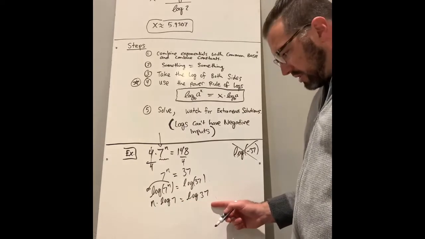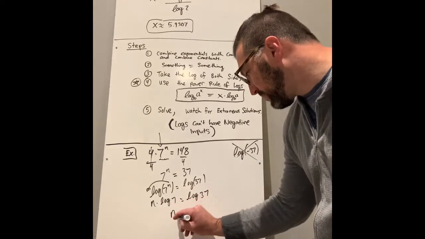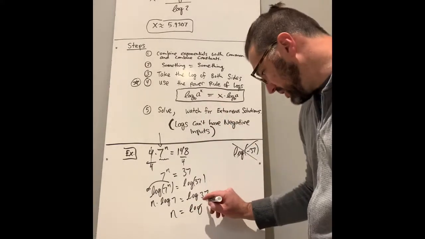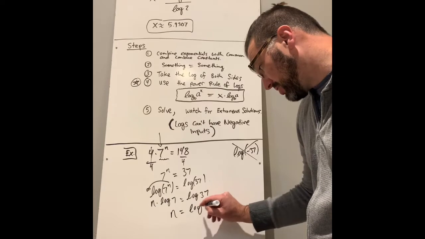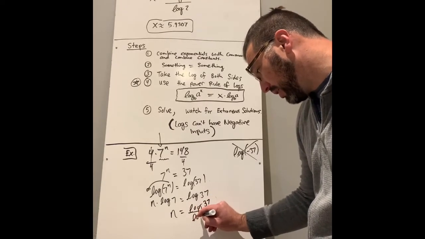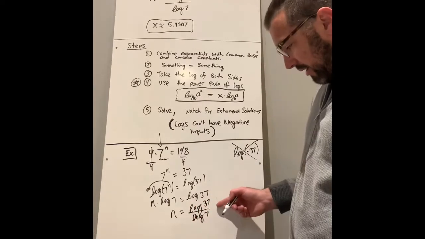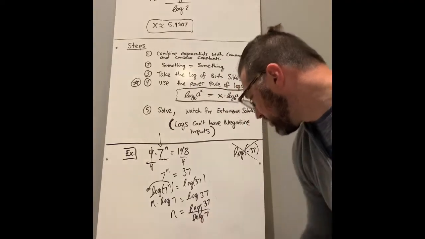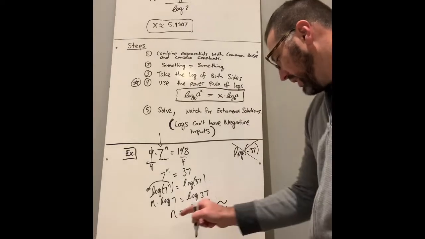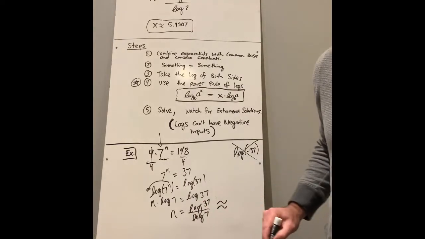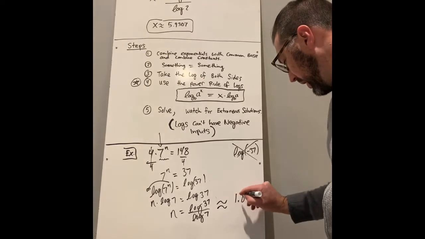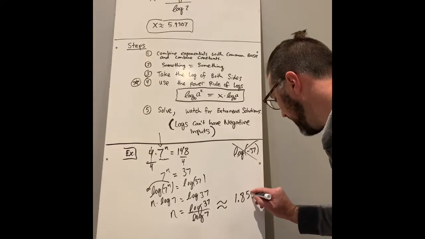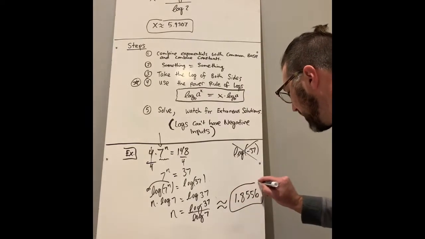Anyways, one more step. We need to divide both sides. All these problems will be the same process. Towards the end, you're going to be dividing usually just 2 logs. And we use the common log so that we can use our calculator. Now, if you type this into your calculator and round, you'll see that n equals, what did I get? 1.8, let's round 4 digits after the decimal, 556. That's what n equals.